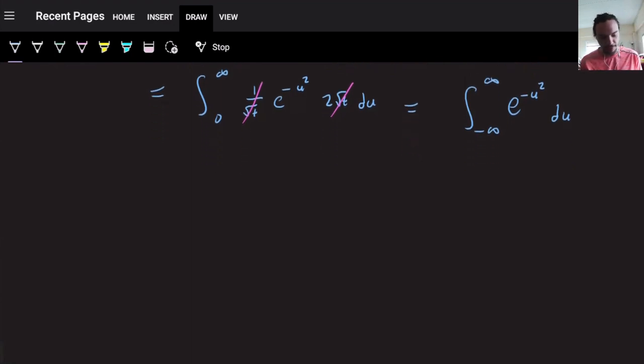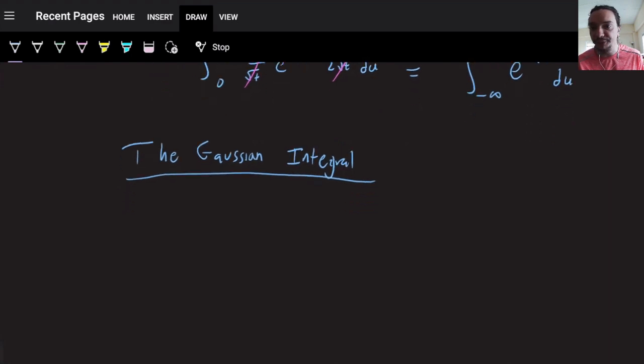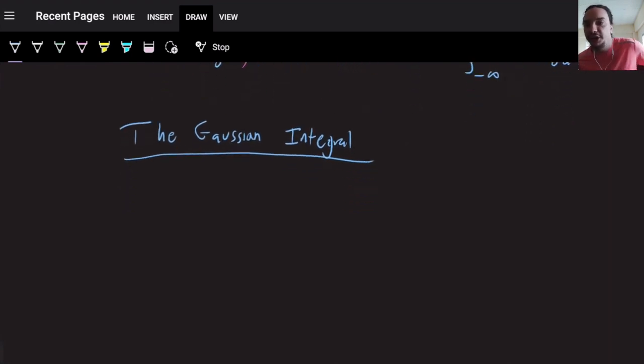Okay. So the Gaussian integral can be done in a few ways. Some of you have maybe never seen this before. Some of you might have seen it and have seen a very particular way of doing it using polar coordinates. Today I'm going to do it a little bit differently. So I'm going to use the cross-sections method that we learn in Calc 2 to compute the volume of objects.